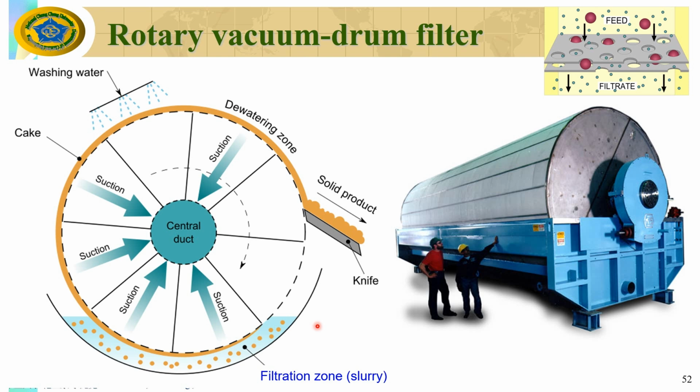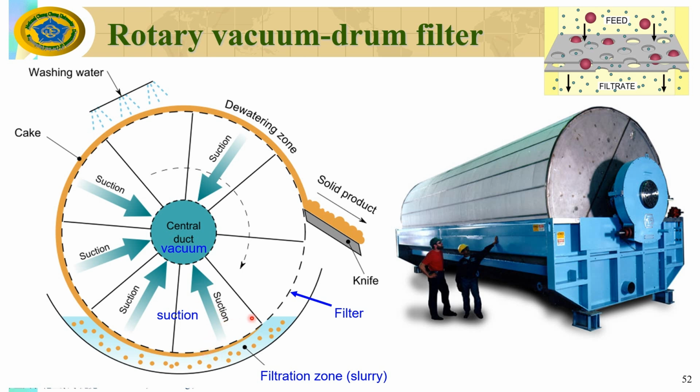Okay? And then this is the filter. Filter is all around here. You know, the dashed line here represents a filter. Okay, it can be a membrane or it can be a cloth. It can be a polymer, for example. Okay, and then in the central duct, you have a vacuum. You suck all the air from the surrounding environment. So this suction will go to the center. And because of suction, the vapor pressure will go up, and then vapor will go in.